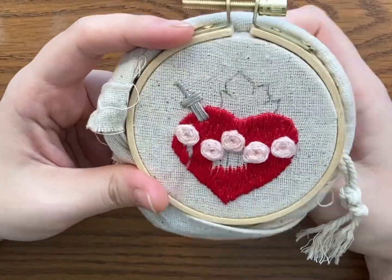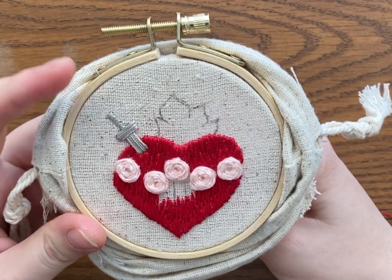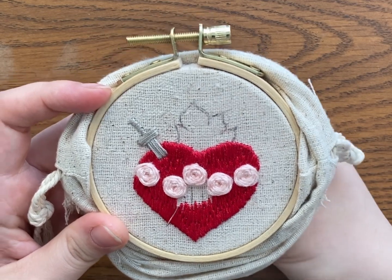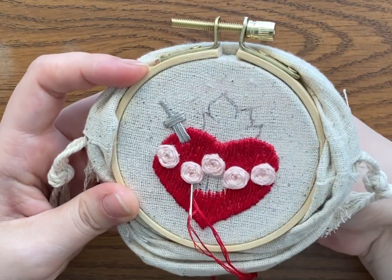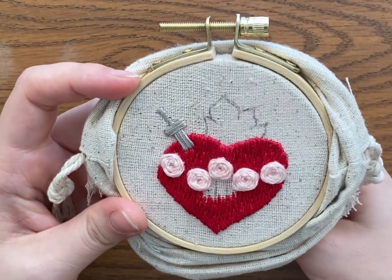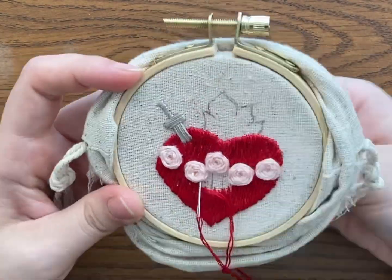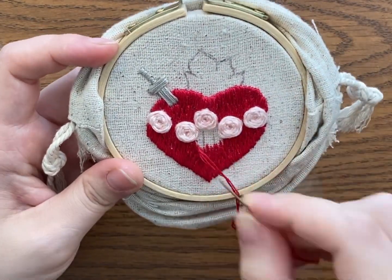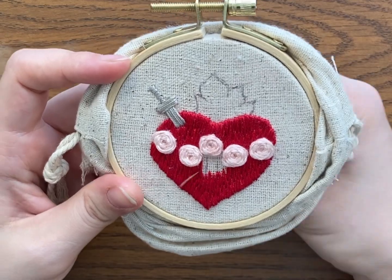And once I have filled that area, I'm ready to come back to the remaining little gap in the middle here. So for this, you're going to insert your needle into the very end of your stitch along the row here, and then insert it again just underneath the rows, just like we've done previously. You should be able to fill the remainder of this section with one more row of stitches, but if for some reason you find that your gap is too large, you can do another layer of long and short stitches, so that's entirely up to you. Whatever you think is best depending on how you've turned out so far.